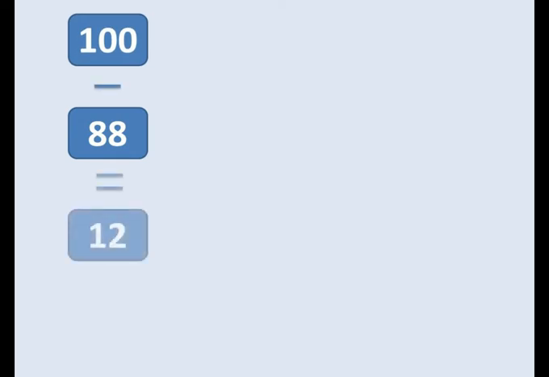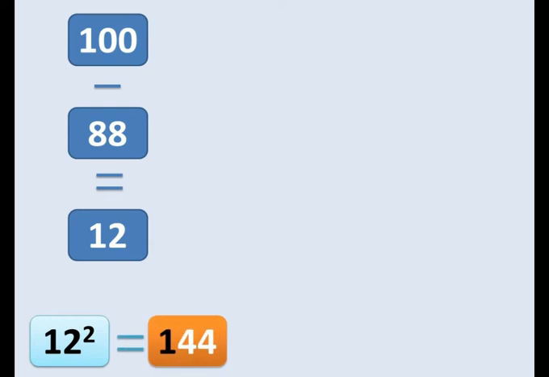This time, let's try to calculate the square of 88. Again, we will subtract this from 100 to get the resultant figure as 12. Now the square of 12 is 144. We have to be a little more careful in this case. As the square of our difference is a 3-digit number, we will only note down the right 2 digits as the part of our answer, which are 4 and 4.